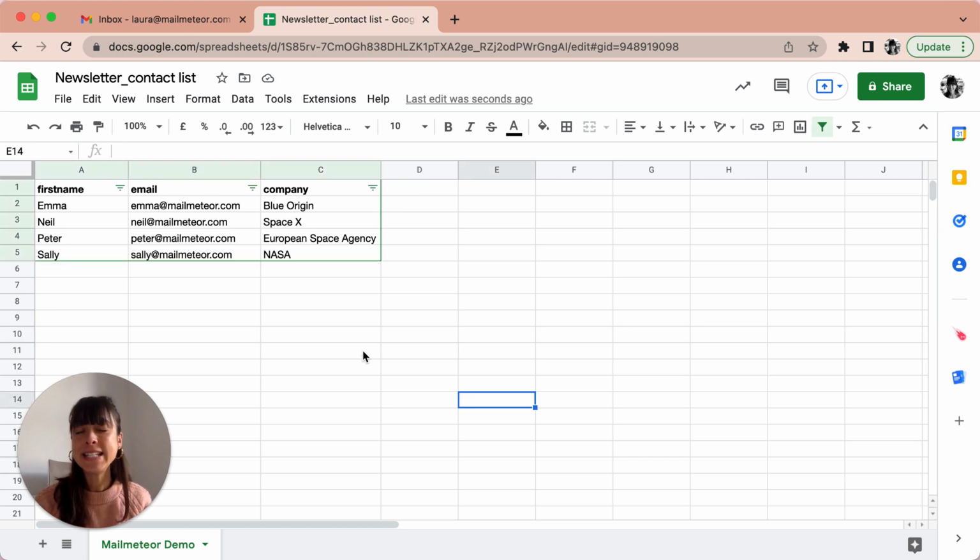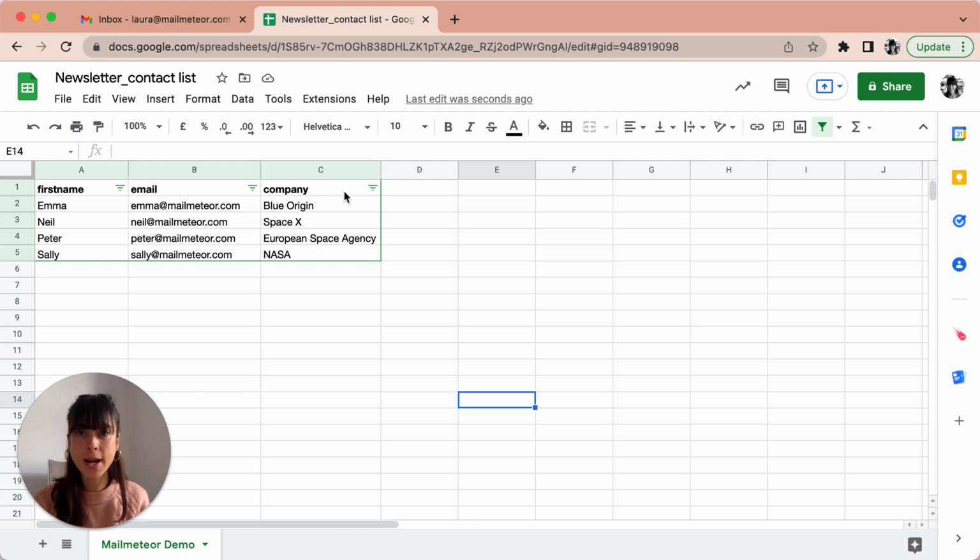All right, let's say that you want to filter your data now. When you add a filter, anyone with access to your spreadsheet will see the filter too. Anyone with the permission to edit your spreadsheet will be able to change the filter. So let's say that we want to filter out our companies.